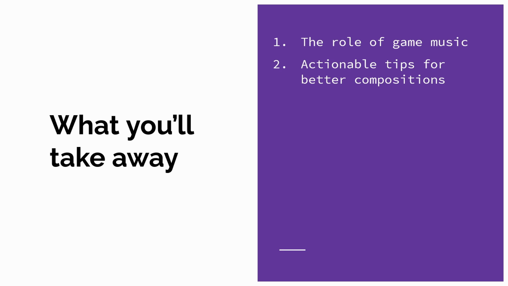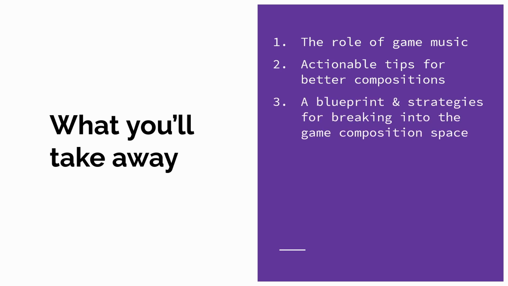So here's what I hope you'll take away from this course, that I think will be around an hour. One is you'll understand the role and the function of game music, the purpose of game music, which is important to grasp. We're going to talk about some actionable tips for better composition. So we're going to get down into some nitty-gritty stuff of really how to write, just plain and simple, better music. I'm going to give you guys a blueprint and strategies for breaking into the game composition space.